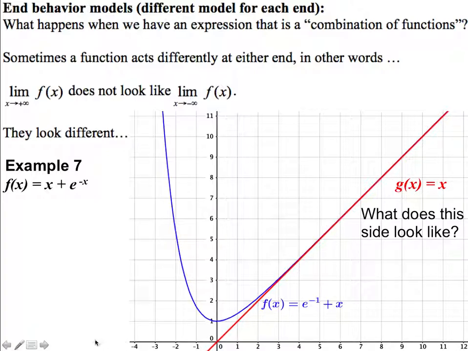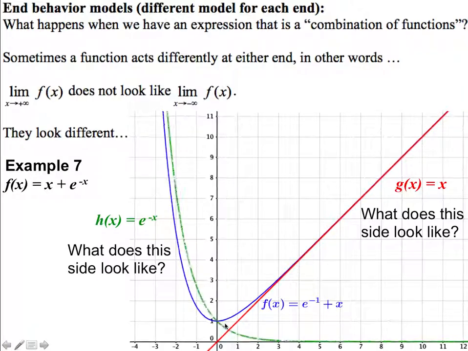But on the left-hand side, as we go to negative infinity, this looks like a curve. And so if we extend that curve, it looks like this. So it looks like e to the x. Now it's not following it as closely around the origin, but that's okay, because remember, we're really looking at it as it goes to infinity. And then it follows it pretty closely. So if you notice the expression, one side looks like this function, the other side looks like this function. And so this is a situation where the end behaviors are very different.